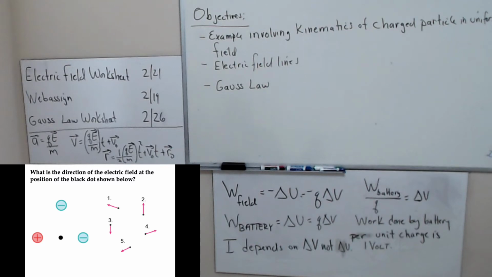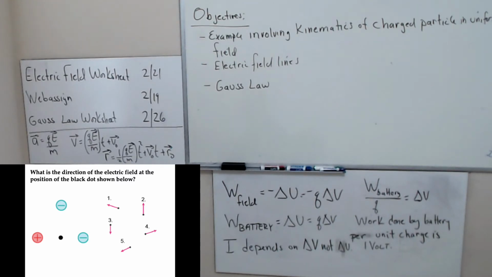And I will tell you off the bat, Gauss's law is very abstract. It's very strange. And the worksheet was designed, even though it's not an easy worksheet, to help you better understand Gauss's law. You're only really learning a portion of it. There's a lot more to Gauss's law. We can't learn all of it just because you need Calc 3. If you had Calc 3, you'd probably understand it better.